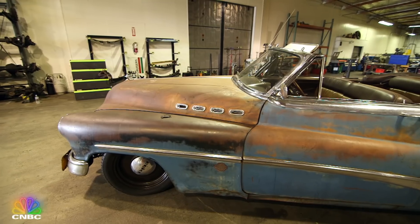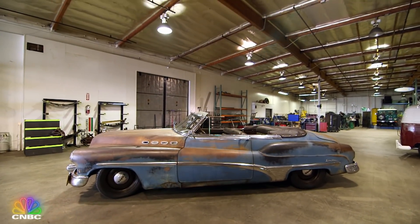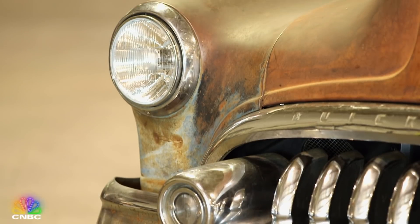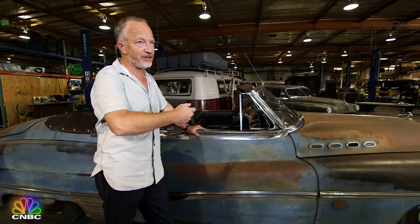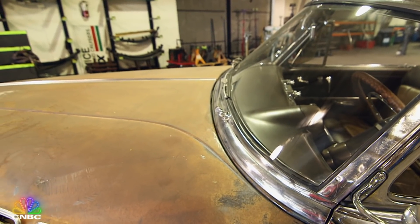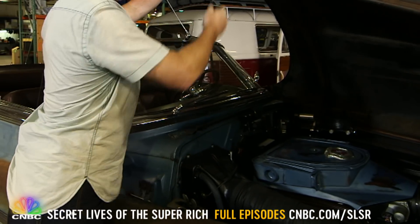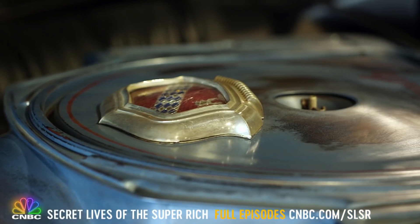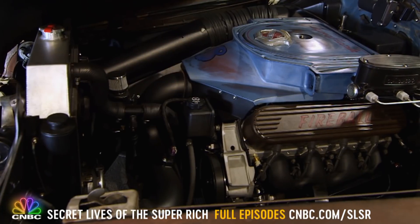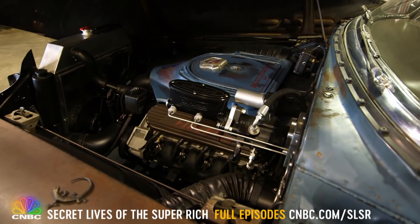Take this recently overhauled 1950 Buick Roadmaster. Jonathan kept the exterior as is, without glossy paint to camouflage the car's natural aging process. It's like a good vintage cast iron pan — that natural oiled finish of years is actually the best finish. But under the hood is a different story. Jonathan has remastered this 70-year-old ride into a contemporary hot rod, using a modern Corvette LS7 with about 550 horsepower.